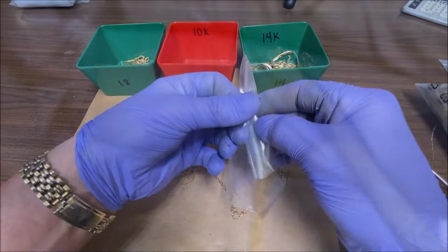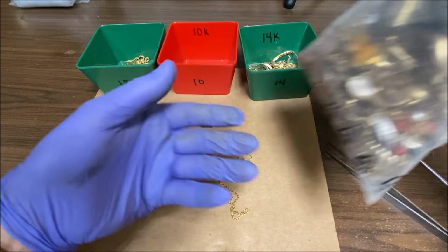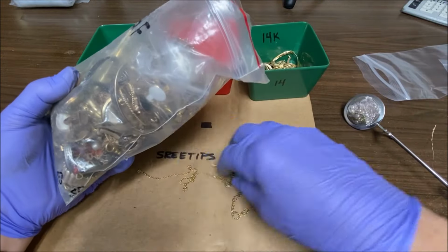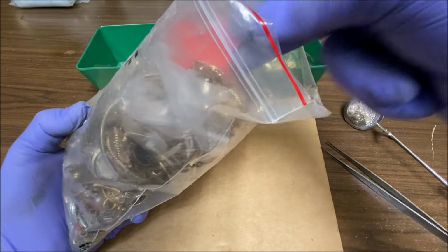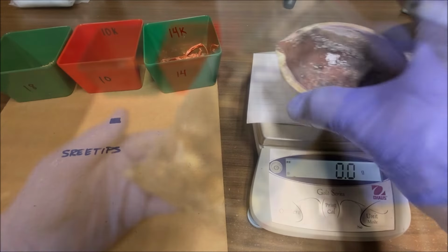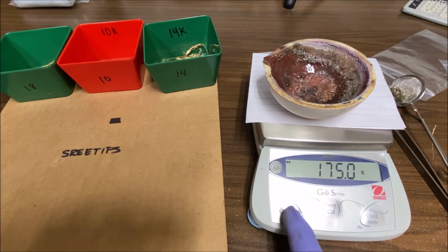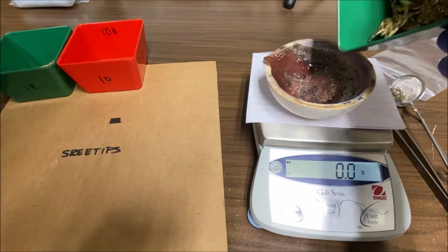12K, I believe. For these gold filled chains, what we'll do is just got a bag of gold filled stuff, and I just throw it in here, and then when I get enough material, I'll do a refining on this. Put a crucible up here, zero it out, get a weight on our 14K material.